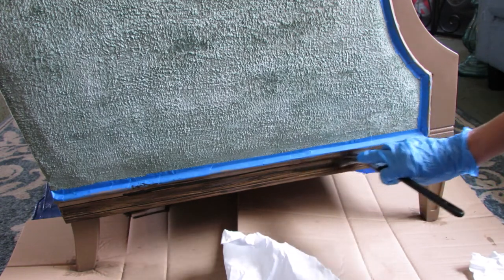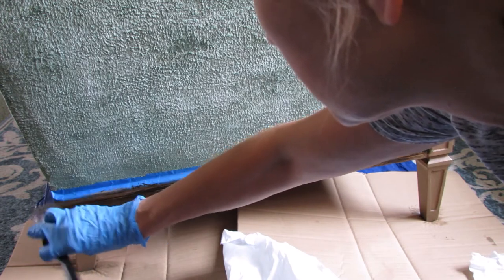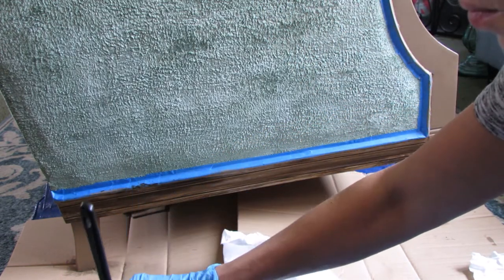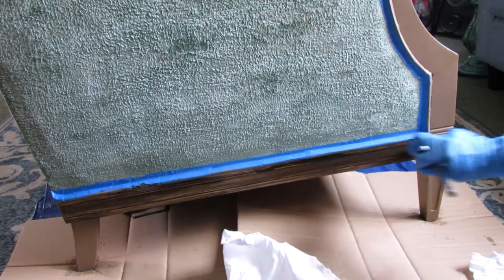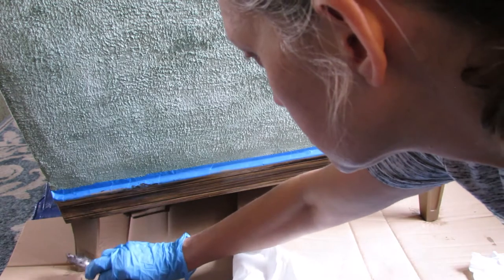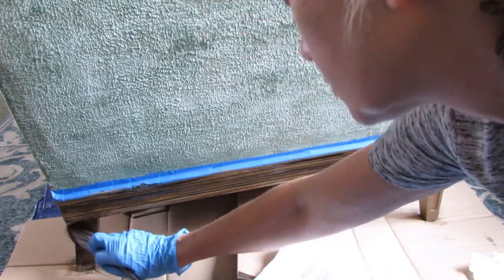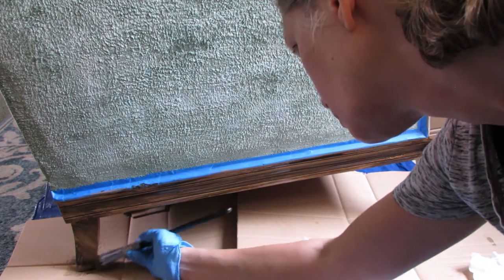Once it's dry, if you decide you want your treatment to be darker, you can just apply as many treatments as you'd like. A lot of different companies make this decorative glaze, but the only one I've ever used is the Rust-Oleum, and I really like it.